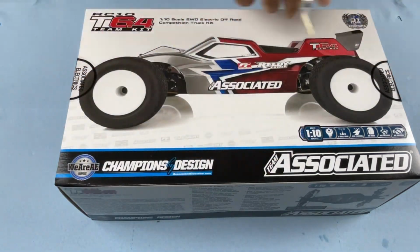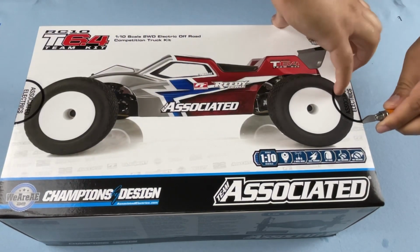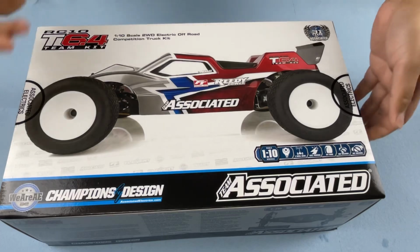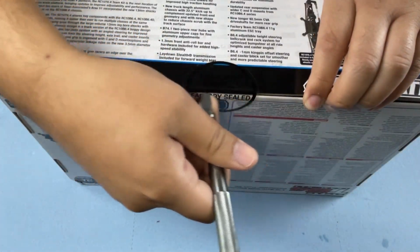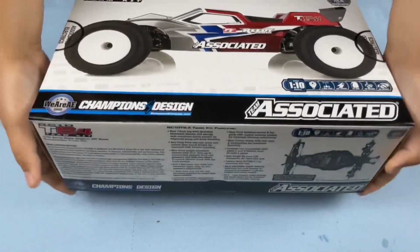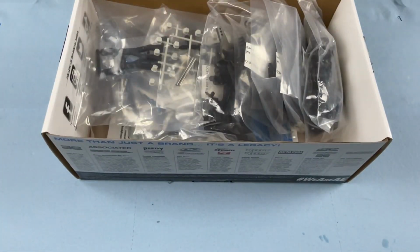So we're hoping to build this class at our local club. Initially, when we had the stadium truck class, it was kind of an open class, and people put different size motors and things like that. And now we're going to try to spec it out. So we have a spec 17.5 turn motor, spec tires. We don't know about gearing yet, but I think it'll be a good class for beginners or someone who wants to have a second class that they don't want to spend $1,000 on a four-wheel drive build.